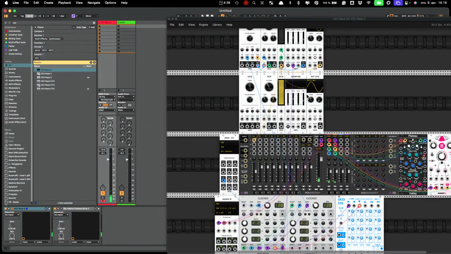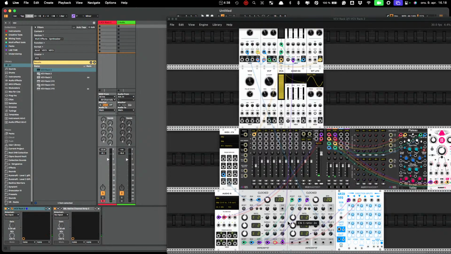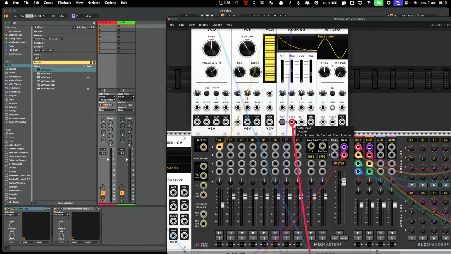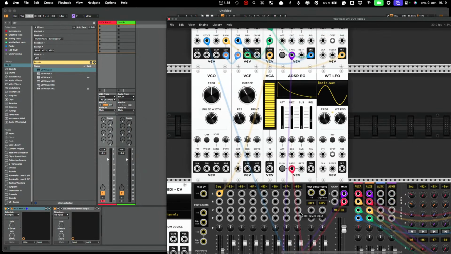So now we can use this one up here to trigger something that's a lot slower, maybe divided by 4. The clock should go up to our envelope, and then we have to put that in gate. Let's zoom into here so we can see what we're doing. So now the clock is going to get a signal in here, and we want this to be sustained because I want a sub now.